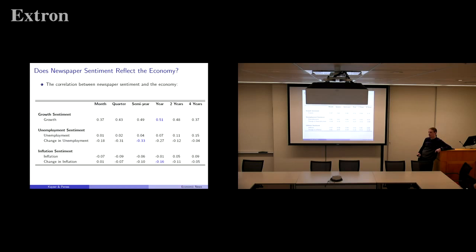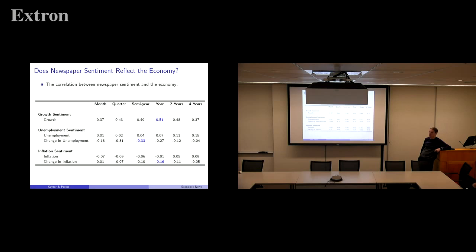And in some cases, it's the New York Times, the Wall Street Journal, so it's a very high number. There's a few newspapers, like the Portuguese newspapers, that are not that big. So for a particular month, you take all of the text from a newspaper, think of it as a single document, find all of the instances of economy basically, and then score the sentiment and average. So basically, for each newspaper for each month, you have that newspaper's sentiment on growth, unemployment, or inflation.